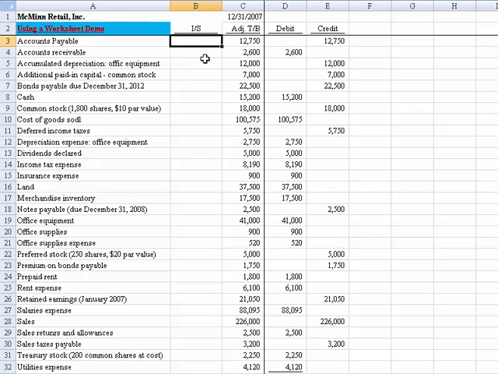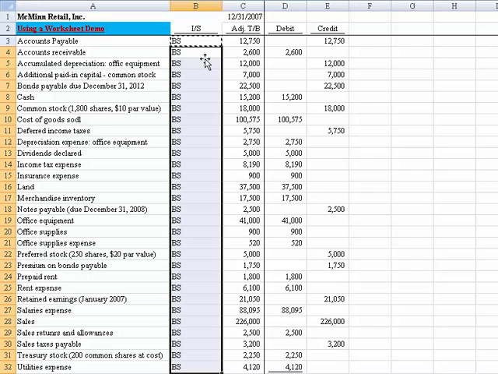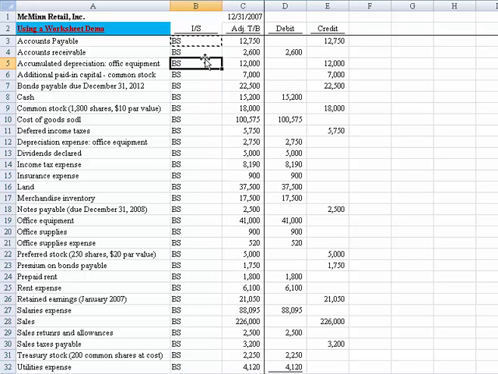Okay, so the income statement, accounts payable belongs on a balance sheet, and we'll just go through all the ones that go on the balance sheet. Here's what I'll do. I'll do all the balance sheets first, and then we'll change any income statement accounts. And this should say cost of goods sold. We'll correct that. That belongs on the income statement. Depreciation expense, income tax. Anything with the word expense or revenue goes on the income statement rather than the balance sheet. So we've got a supplies expense.